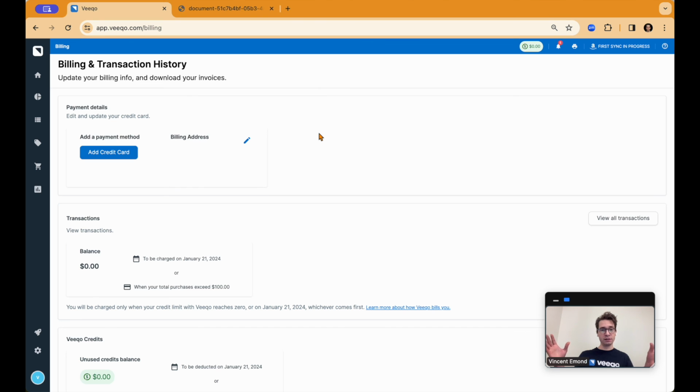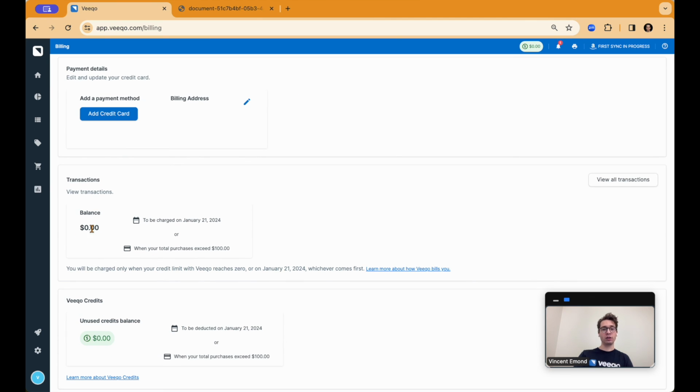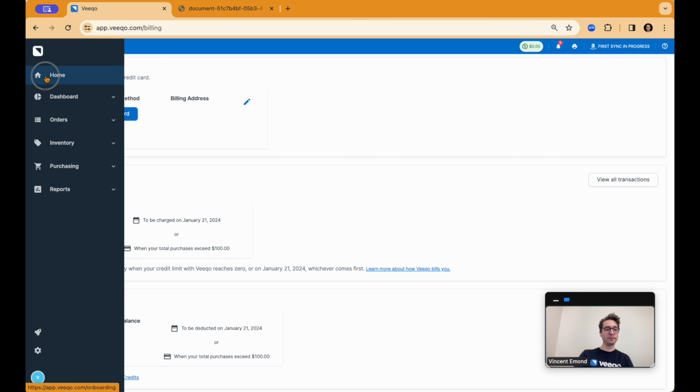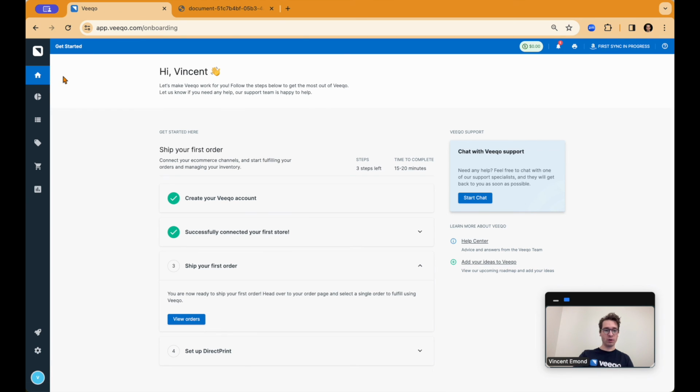Again, Veeqo has no monthly fees. It's free to use. You only pay for the shipping labels that you purchase in Veeqo, which are purchased through your credit card. You'll see your balance here. You get charged once a week or whenever you spend X amount of dollars in shipping, whichever comes first. And you'll see the amount of credits that you've built up based on that, up to 5% savings that you can get back as credit from the cost of the shipping label. You'll also be able to see here the total amount of credits that you've accrued throughout the lifetime of your use with Veeqo.